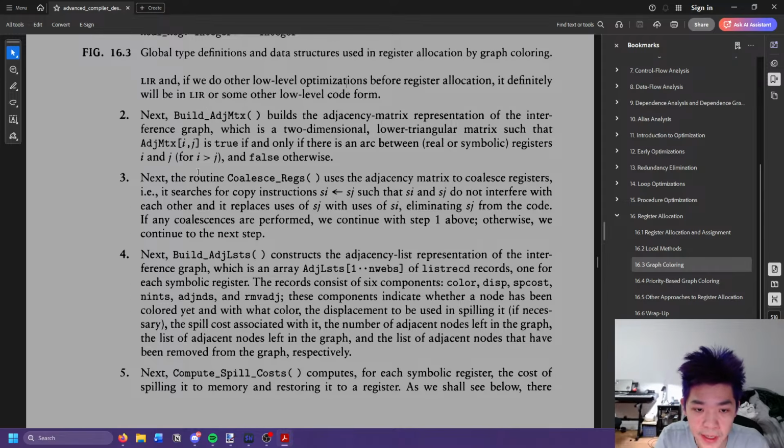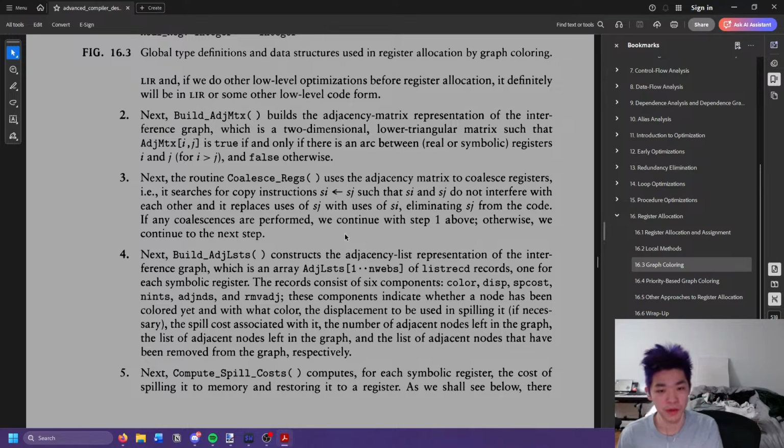I guess we kind of do the opposite of this with fuse. We assume we can coalesce, and if we can't, then we just make a copy. Build adjacency lists. So we construct the adjacency list representation of the interference graph. Oh, I guess that makes sense, yeah, okay.